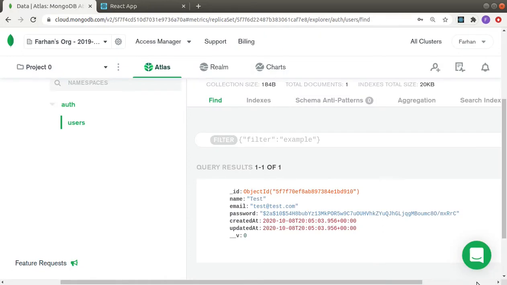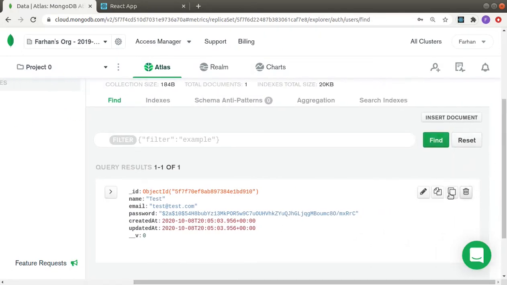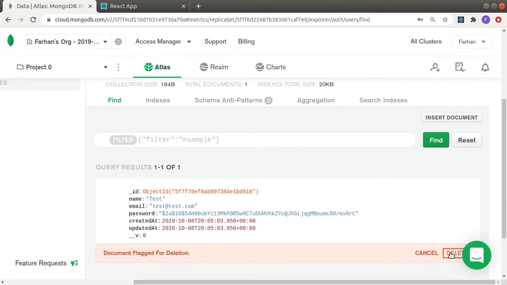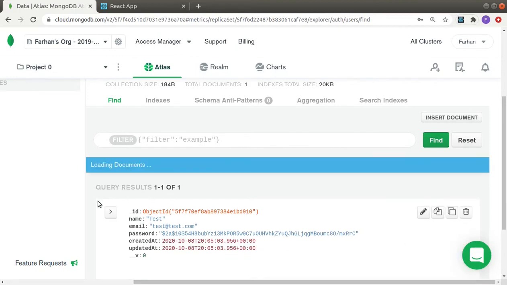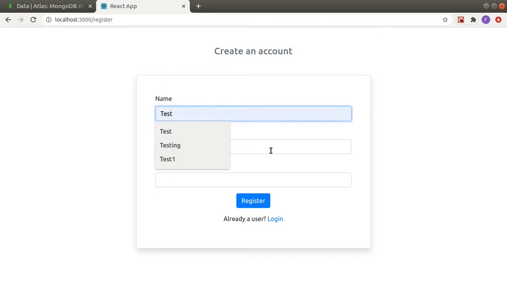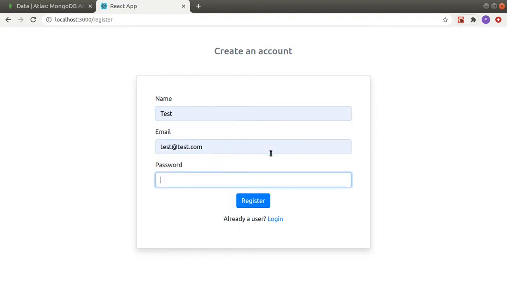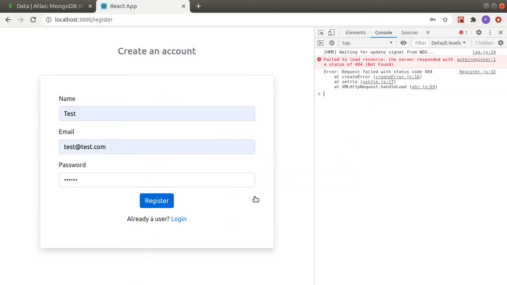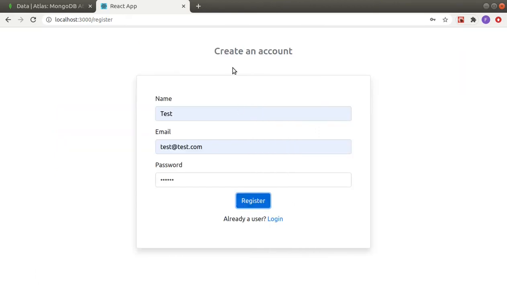Let's delete this one here. I think there is some problem.